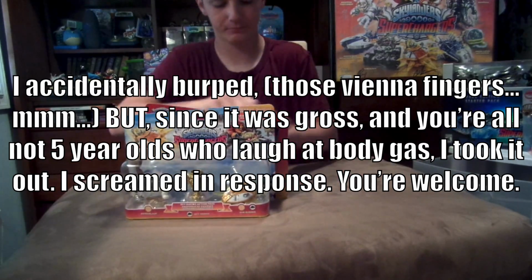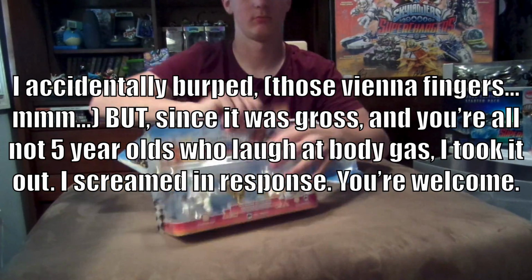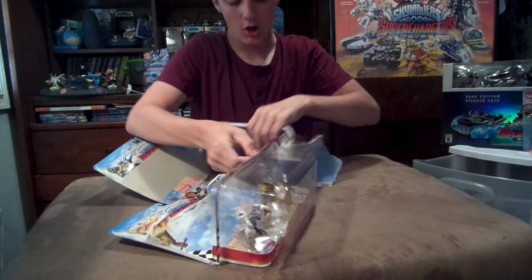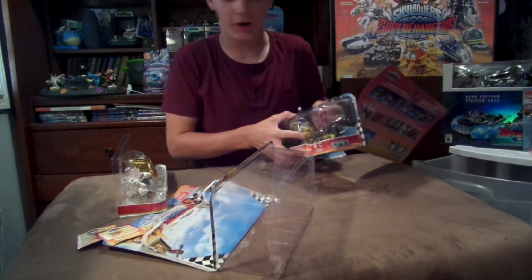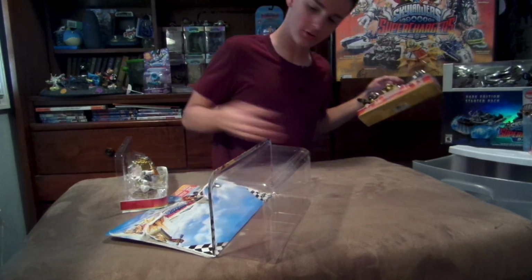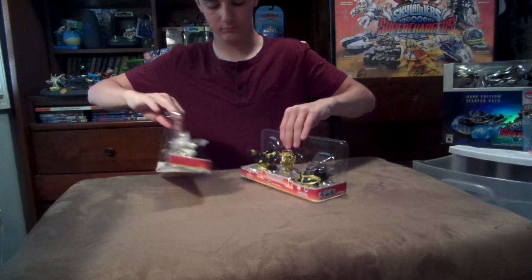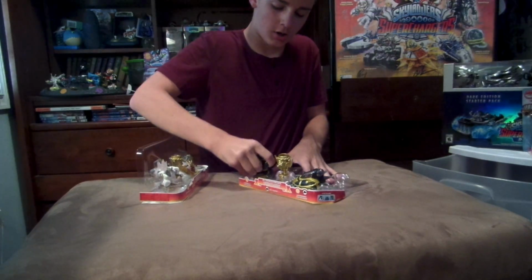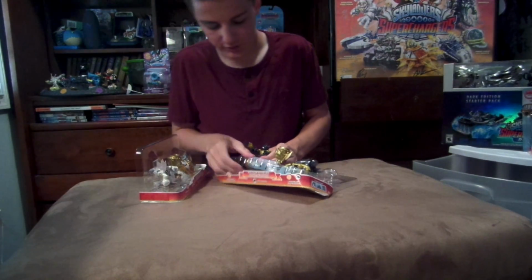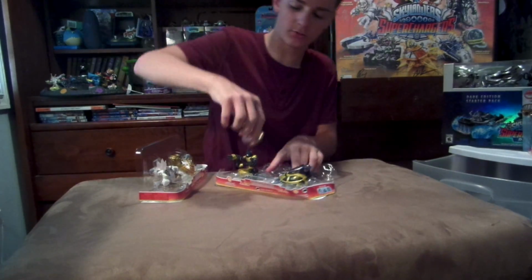So now look, it's like a really fun mirror. We got some legendary cards, regular cards. What's this? Oh, wait. Yeah, screw it. Legendary Astro. I almost broke off his entire torso. Well, dang, I'm gonna leave him in the box. It's terrible to take out. Why is it so hard?